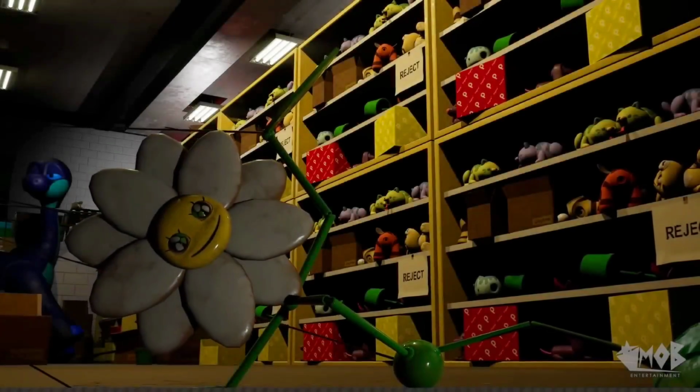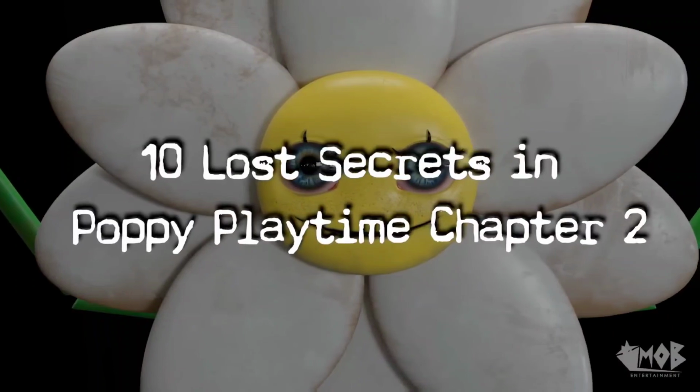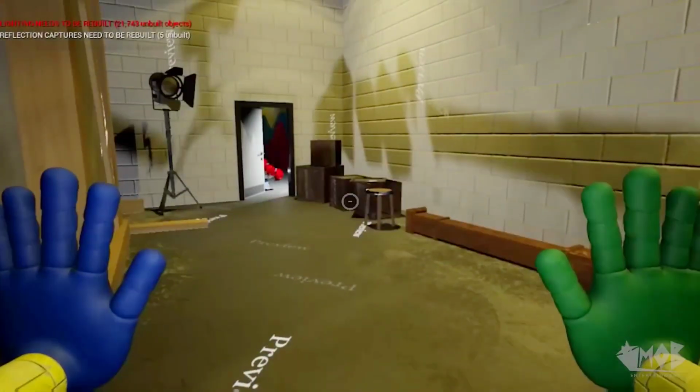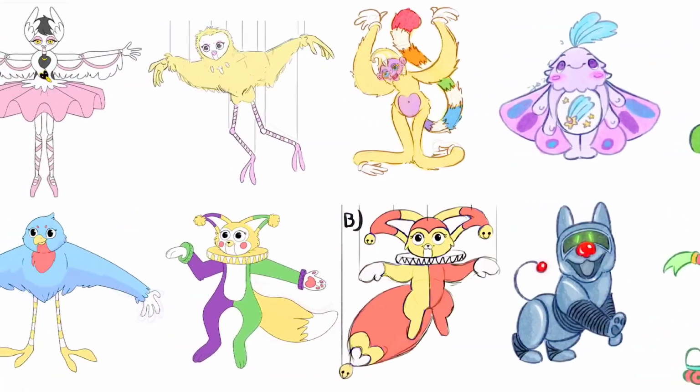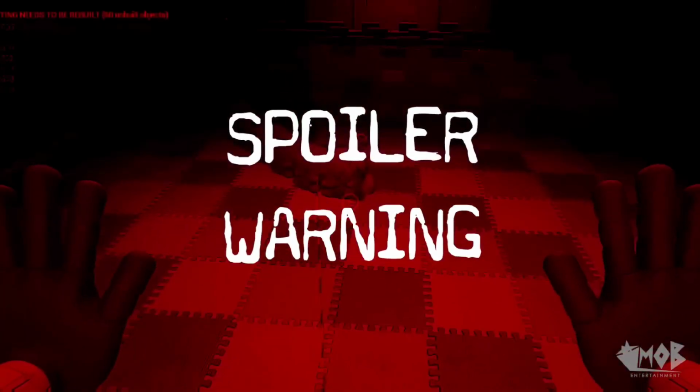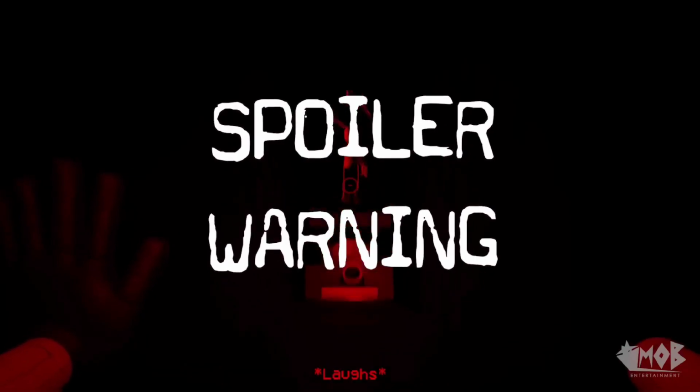Hey guys, it's Micah, and for Chapter 2's 1-year anniversary, I'm going to reveal to you 10 lost secrets from Poppy Playtime Chapter 2. We'll be discovering everything from deleted scenes, lost locations, to over a dozen unused characters. Keep in mind this list does contain major spoilers for Chapter 2, so if you haven't played it yet, go play it, and then come back.